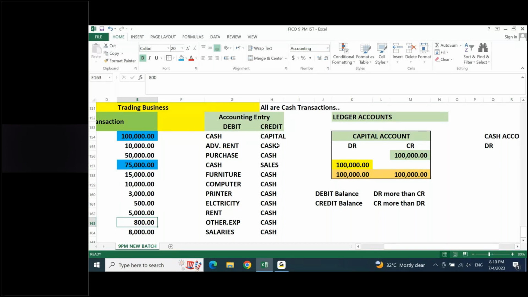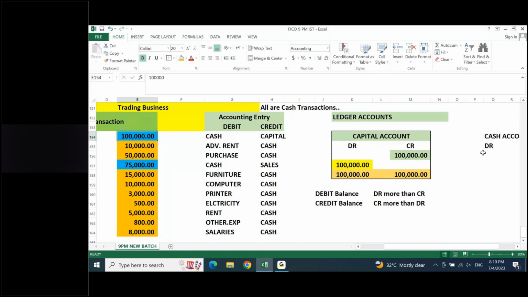Now the remaining, wherever you have credit, let us put a different color. For cash credit, let's say I put orange color. Now everywhere you have cash, all these I will call cash credits. Clear how did we separate cash debits and cash credits? I just looked at the accounting entries. Wherever I found the debit side cash account, I put blue highlight. Wherever I found the credit side cash account, I put orange highlight.